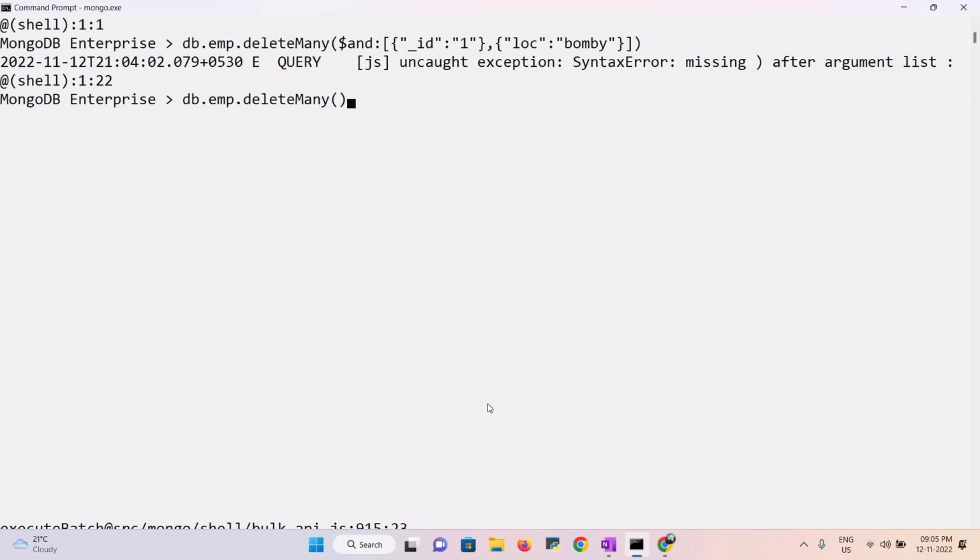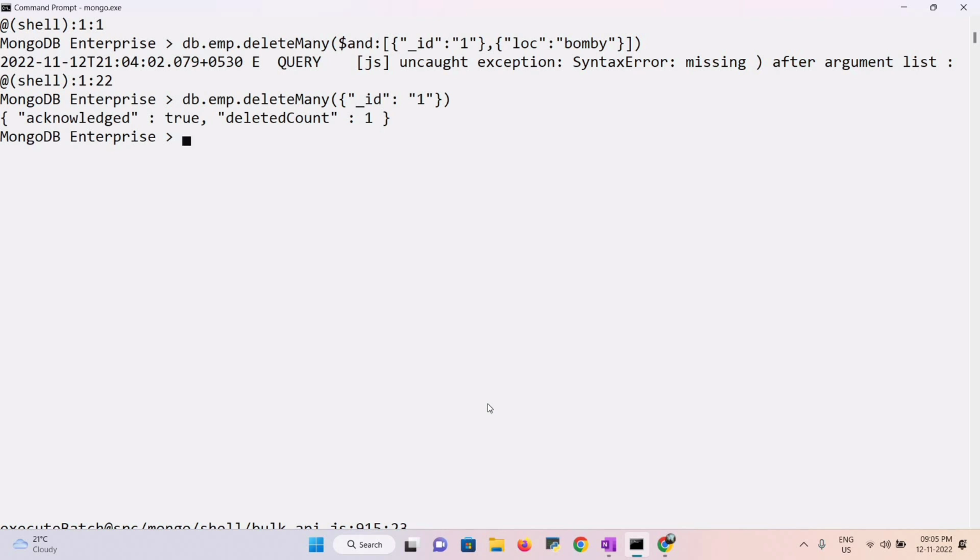How we can do this with db dot collection name dot delete many. I'm going to select this. So one more data I have, that is underscore id, and I'm deleting the id 1. So this is how we use the delete operation in MongoDB.